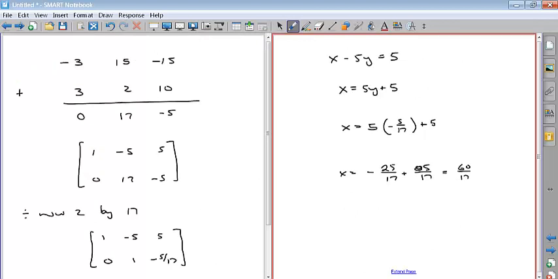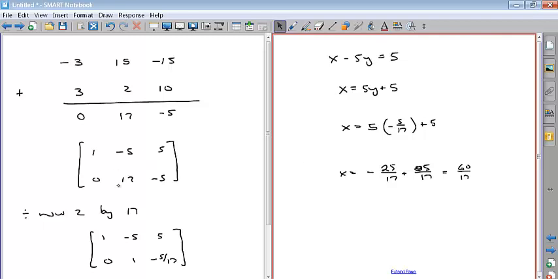And you're like, well, okay, that's interesting. It looks like the same answer, and in some ways it looks more difficult. Well, there are two reasons. When you get to more equations and more unknowns, it's easier to keep track of things when you're just dealing with the numbers. And secondly, this process can be automated in a computer program, so it's transferable to a computer system.